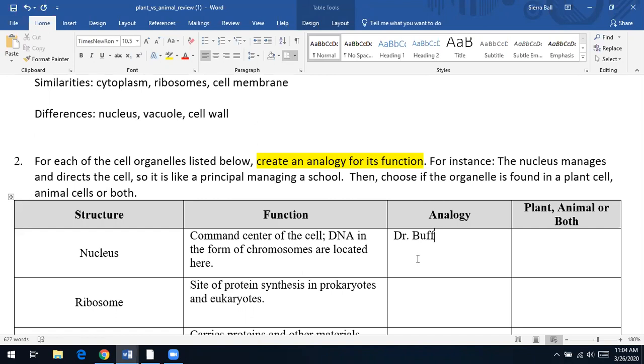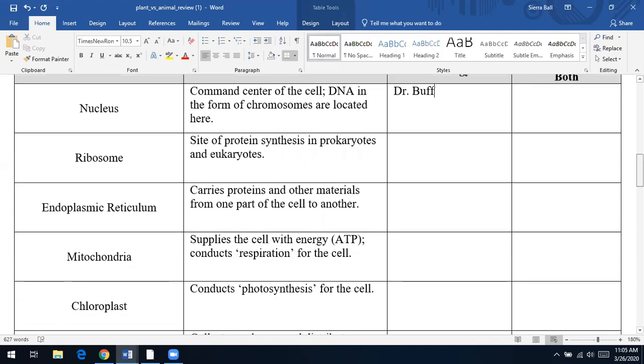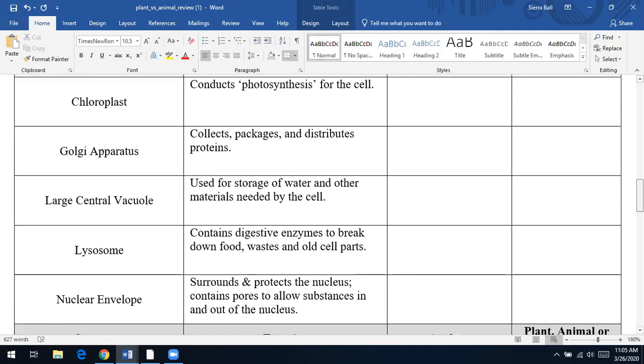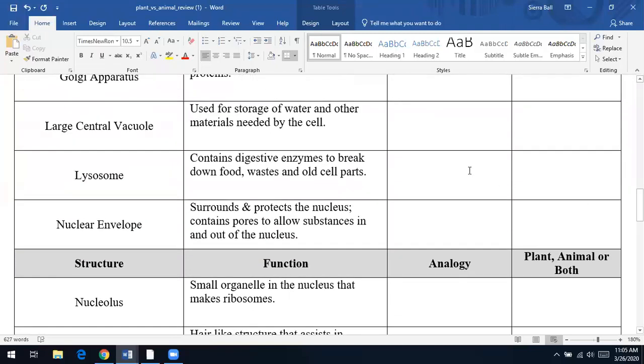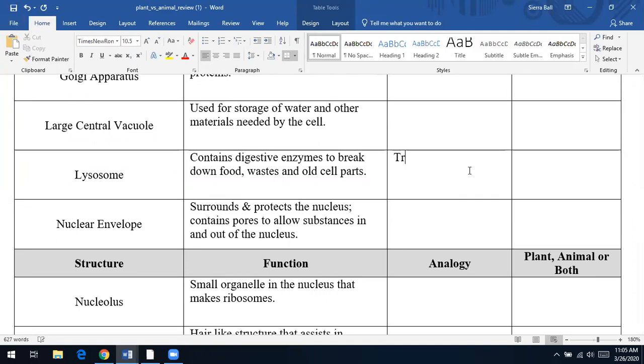Instead of you guys completing this chart using the analogy, I want you to, at some point today, go and find two organelles in your house that compare to something on this list, okay? For example, and I'm going to steal this one, so you can't do this one: the lysosome. I'm going to take a picture of the trash can in my house and post it as my organelle. Y'all understand what I want you to do?